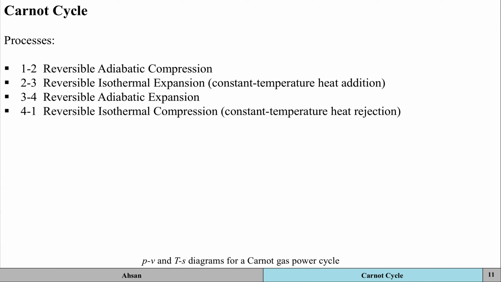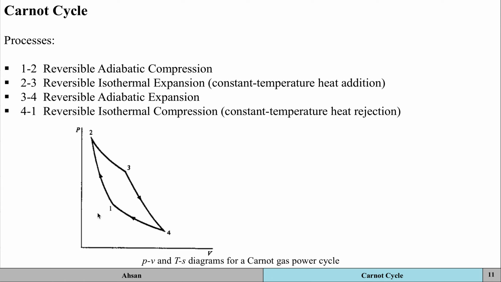Okay. So we've got the processes, and we're talking about a reversible Carnot cycle. Process 1 to 2 is a reversible and adiabatic process. It's compression that is taking place, so that means that the volume is going to reduce. If I look at the PV diagram, that is what's happening here. From 1 to 2, the volume is steadily decreasing. And it's an adiabatic process, so it's steeper than the isothermal process though.